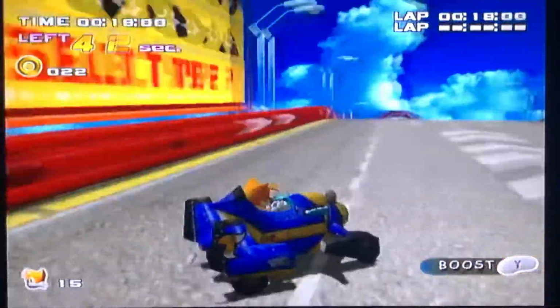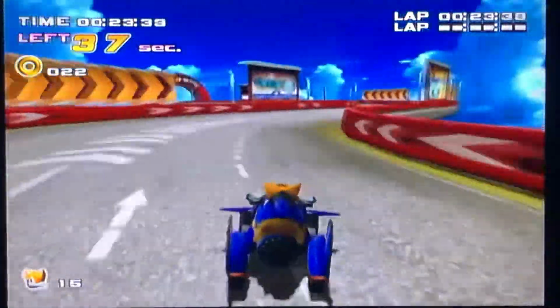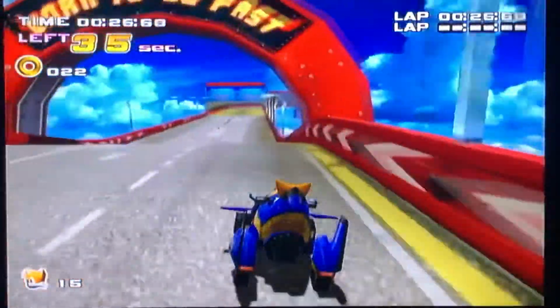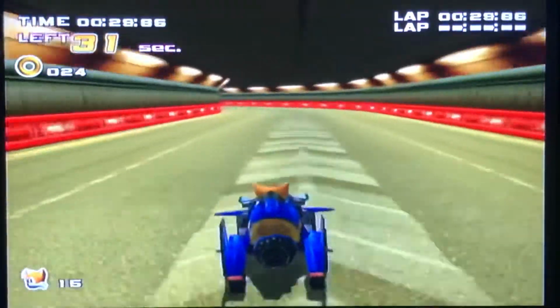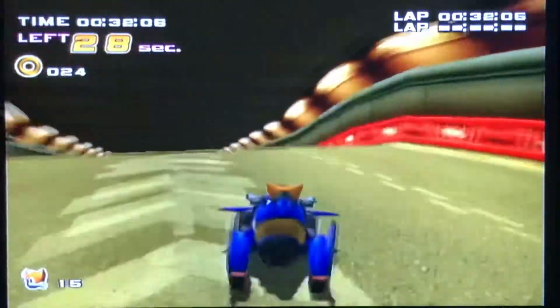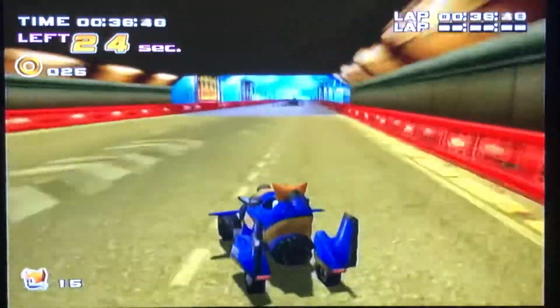And also, once you get 20 rings, you can get a boost. Then you can also hit cars around as well. And another thing you can do is if you double tap A as you're turning, you can get your car to spin out like this and such.